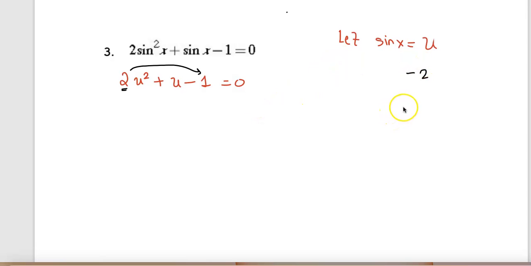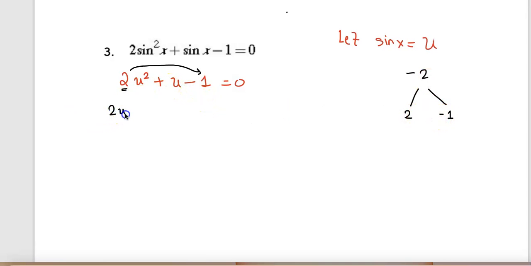So now you are looking for two numbers which, on adding or subtracting, give you the middle number, meaning the coefficient of the middle term, that's your 1. So straight away, if I have 2 times negative 1, it gives me negative 2. But when I subtract, I will end up with this only.